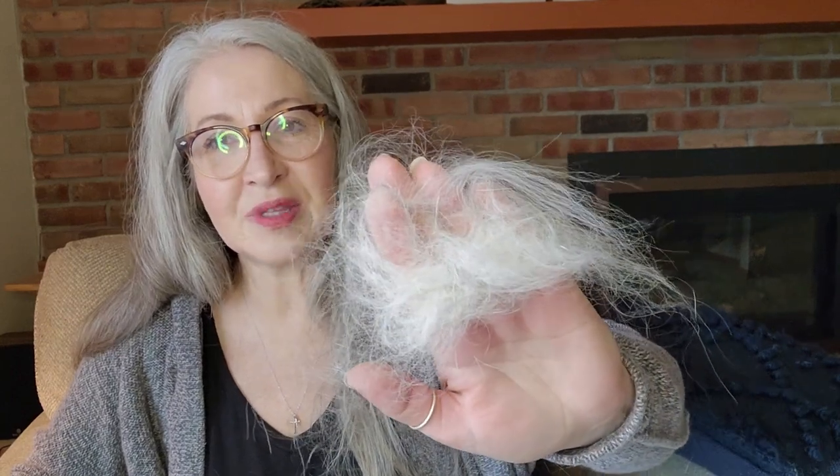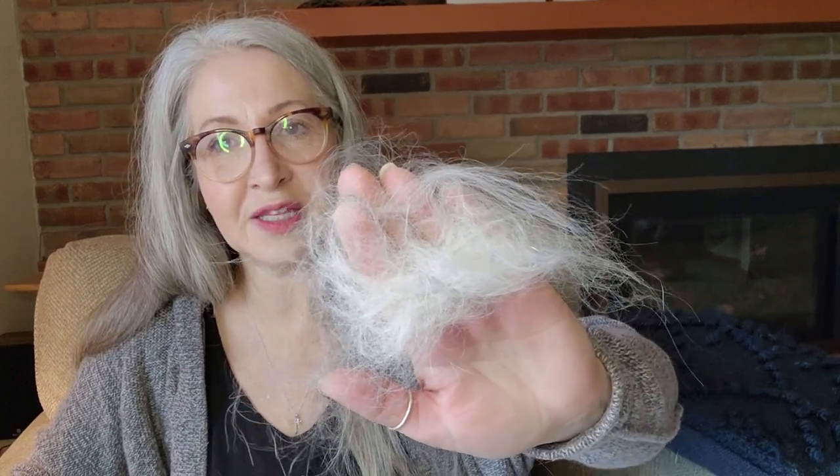One last thing — as I sit here petting her, you can almost see with this light the beautiful sheen that Angora fiber has. I am getting quite a bit of fur just by petting her along her back with my hand. That's another way you can groom besides combs or brushes — especially with older rabbits or a rabbit that isn't cooperating with you. Hand-petting like this is a great gentle technique, and we'll talk more about that in the next grooming video.